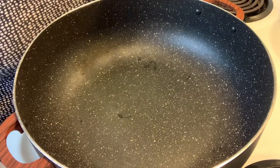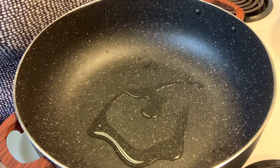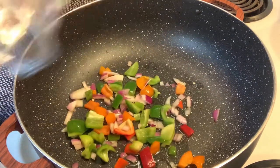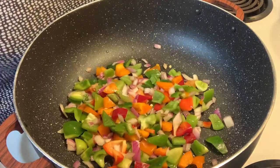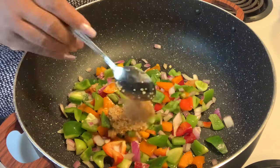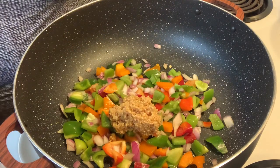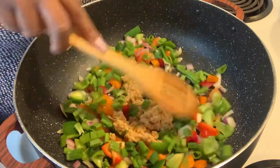I'm going to add in some vegetable oil along with my onion, my mixed bell peppers, my garlic, my green onions, and I'm just going to let this render down for about 2 minutes. Then I'm going to add in my pig feet. Y'all, it smells amazing in my kitchen. So let's keep these pots rolling.